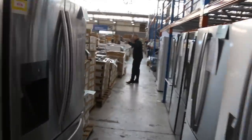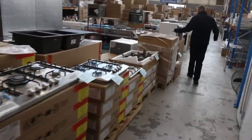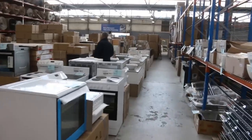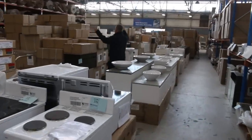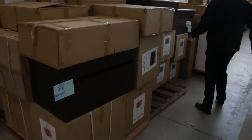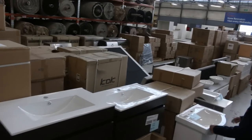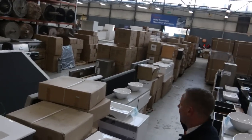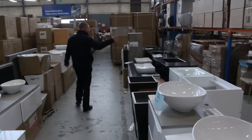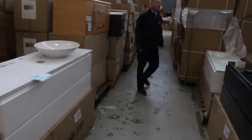Then there's a heap more vanities I want to show you as well. Over in this island of vanities, I'm going to start these all away for $40 a shot. So you'll have some wall hung, some freestanding — really nice vanities and I'll just get them all going for $40 a shot. Moving through now, I've got some other different interesting vanities as well, probably just a couple of hundred bucks on most of these.